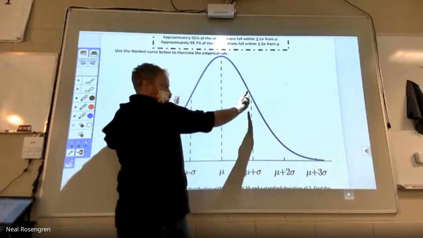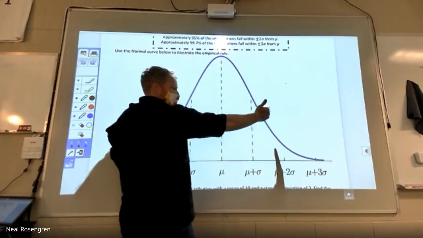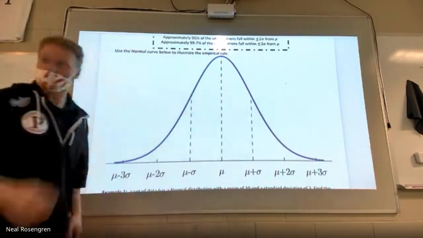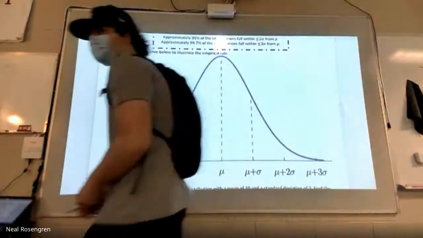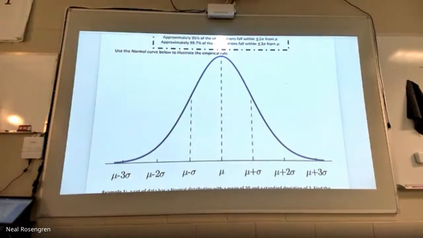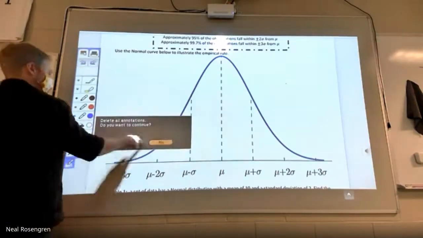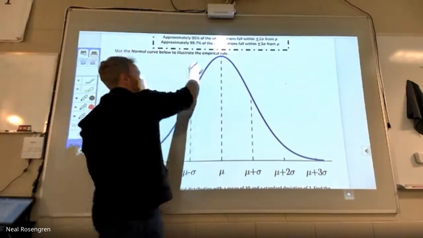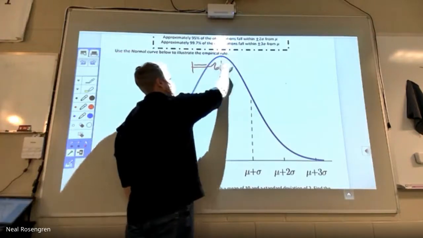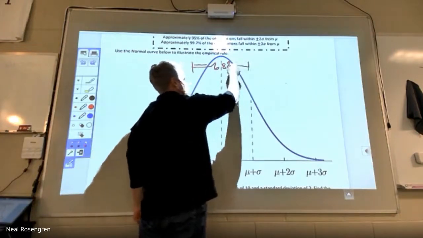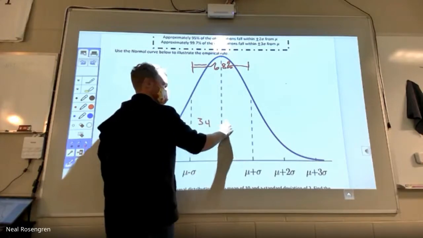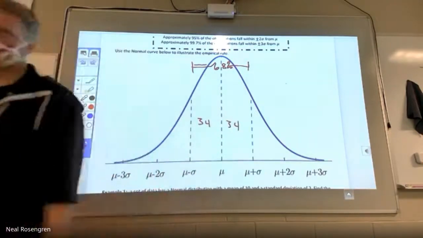With lesson 3 stuff, like the breakdown of what this normal curve looks like with this thing out of the way. 68, 95, 99.7. Because that's what we need to be able to understand. Now, you don't have to know that by heart, but it does make your life a whole lot easier if you do. Really, the thing that we want to make sure we're good with is that if from here to here is 68%, that means that each of these pieces is just half of those, kind of broken up.